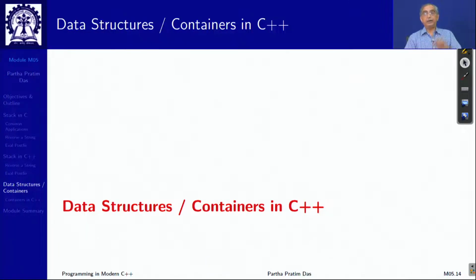Now, having said that, you understand that stack is a data structure, and in generality C++, or I should more specifically say C++ standard library, calls the data structures as containers. Because what is a data structure? Data structure is basically a way to keep a collection of data, and then a certain protocol of operations that you can do on it. These two together form a data structure. Stack also maintains data, array also maintains data, queue also maintains data. Every data structure you think of has to store a certain amount of data, and they differ in terms of the operations that you can do. So, stack does a LIFO, queue does a FIFO, array does a random access, and so on and so forth, right.